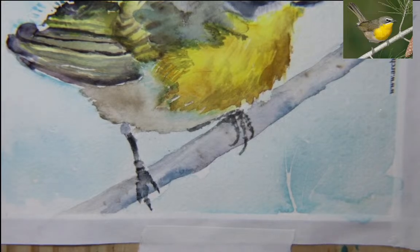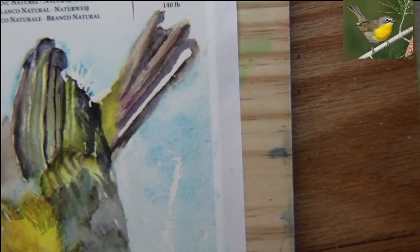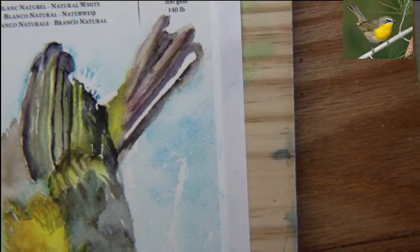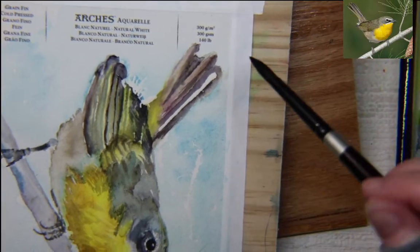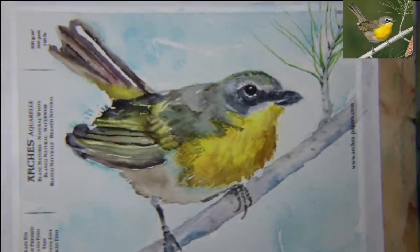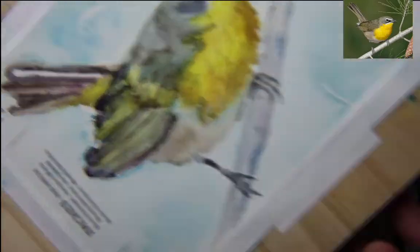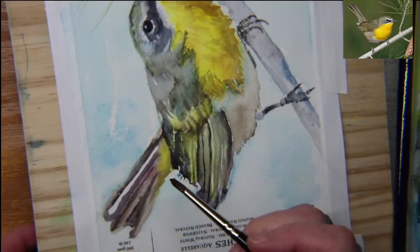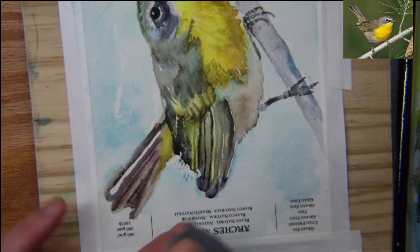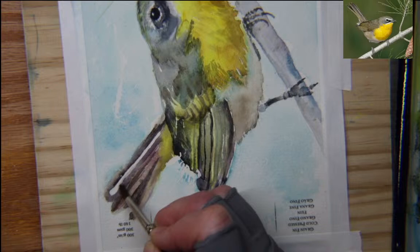I'm gonna go and blend in, take a break from all that. I'm gonna blend in this. Let me pull pan out a little bit so I don't forget. Okay. Actually, I'm gonna use, sorry if you're getting dizzy. Let's see there. I'm gonna do this way. And this is just wet. This is just water.